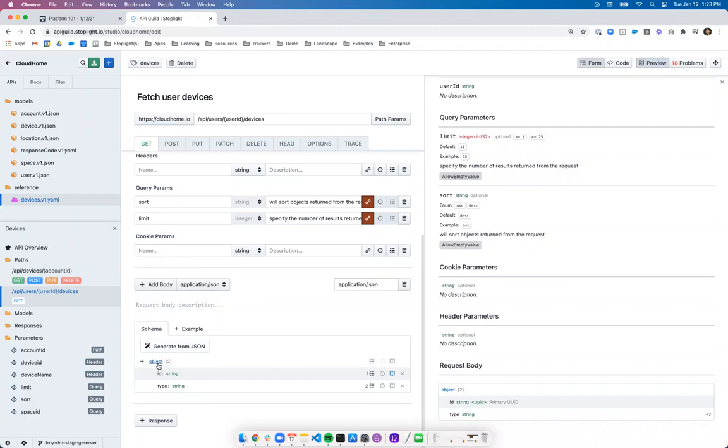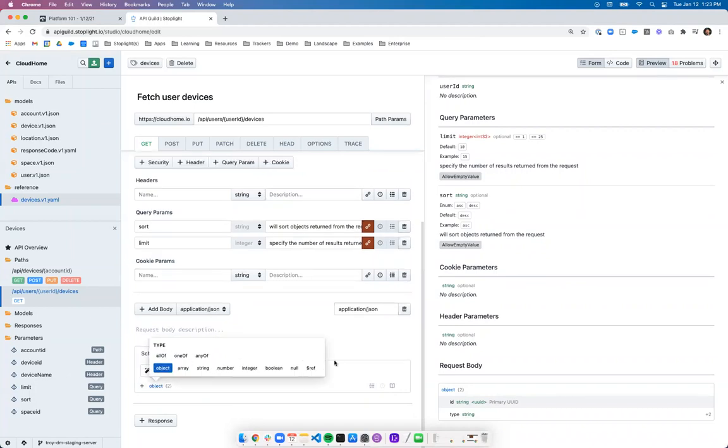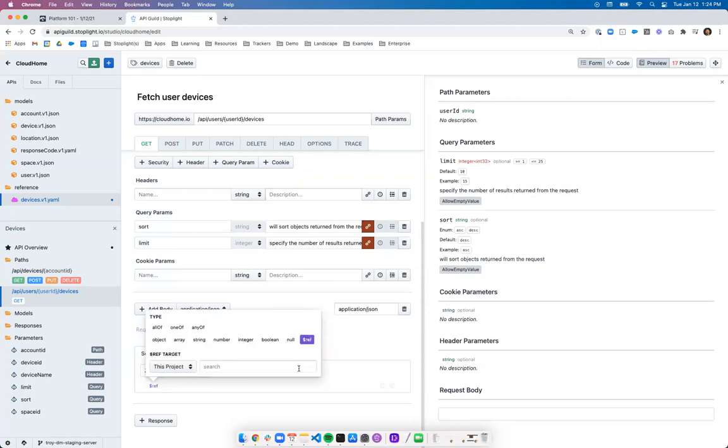If I didn't want to specifically define my model here, instead of specifying the type as any of these options, I could simply call another reference. And this reference can reference something from this file, meaning the same OpenAPI file here would reference some of these models down here in the bottom left. I could reference any of the OpenAPI files in the entire project, which would reference any of these in the top left. Or I could even show you something in the design library.